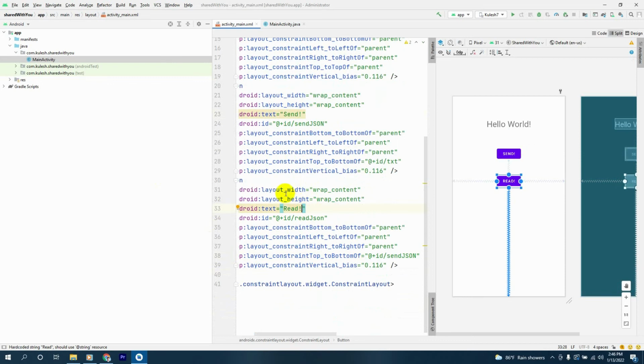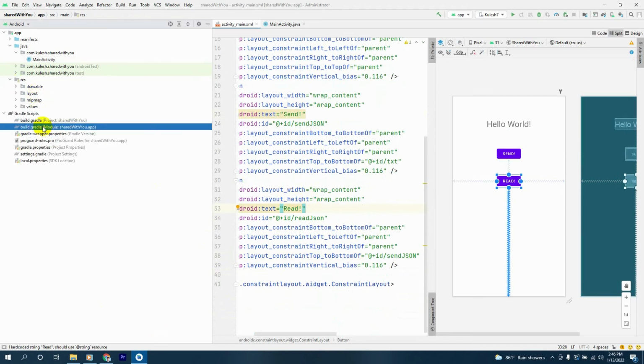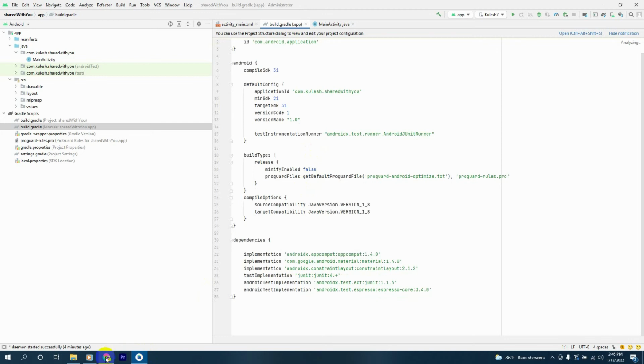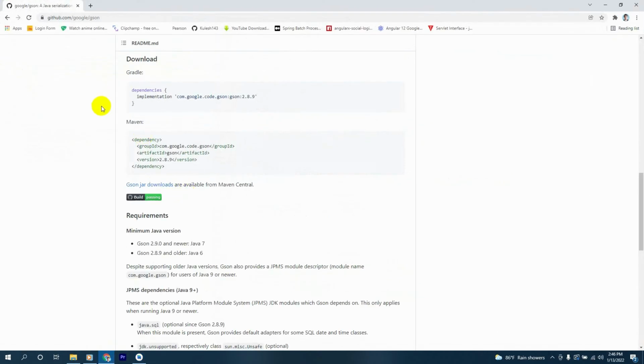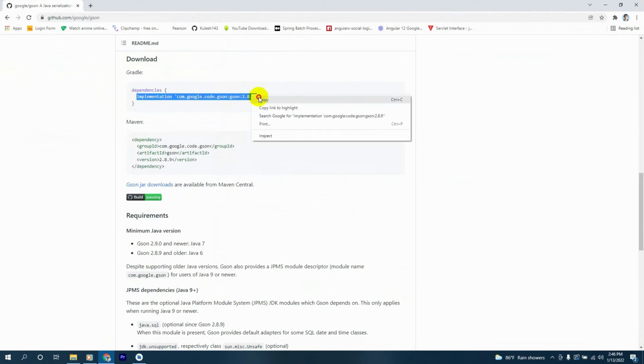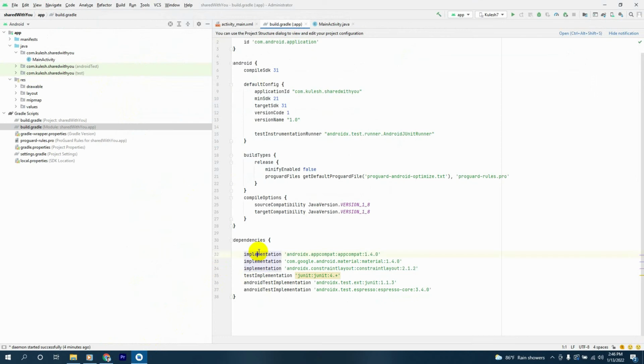Okay. And we also need an implementation for JSON. So let's go to github.com, Google JSON, and here we'll copy this dependency, paste it right here, and say sync now.